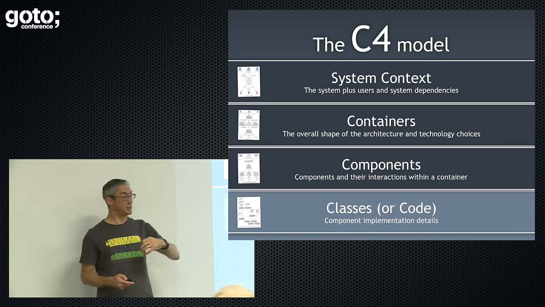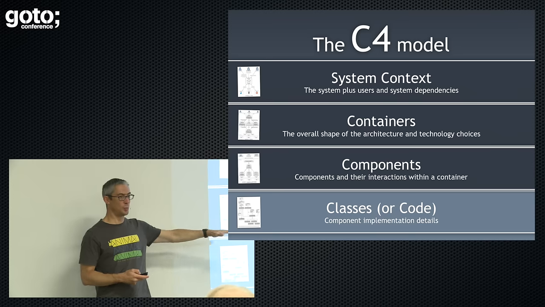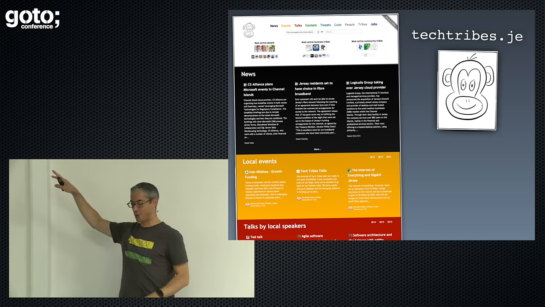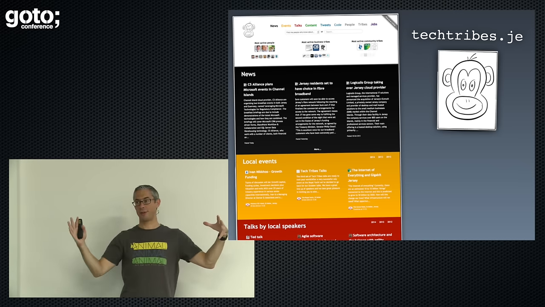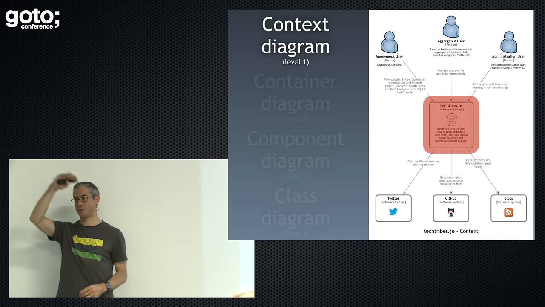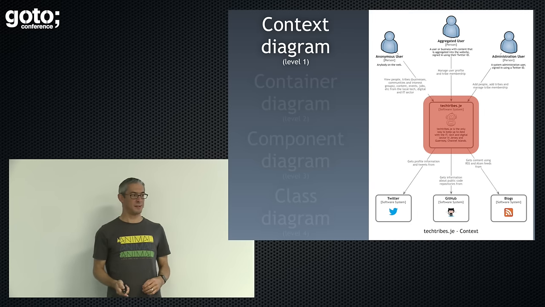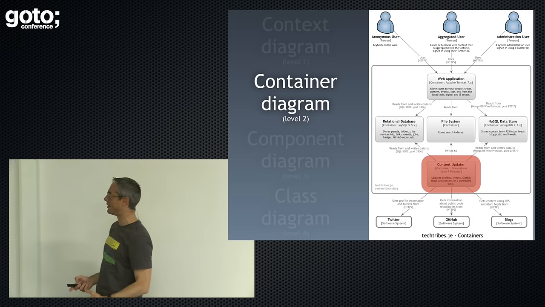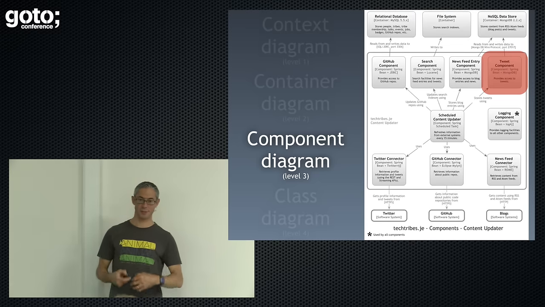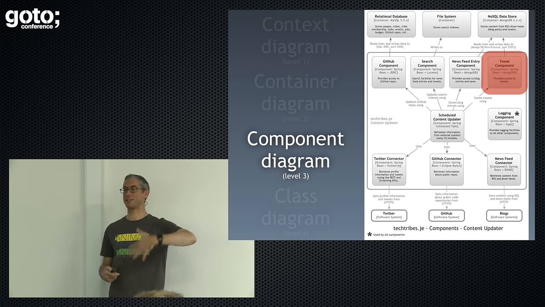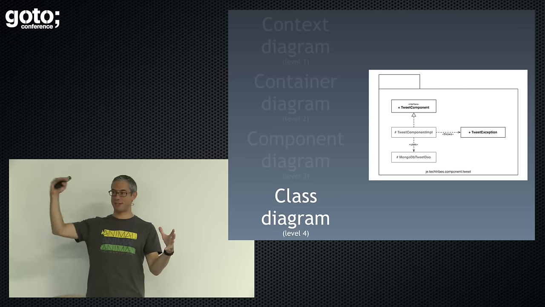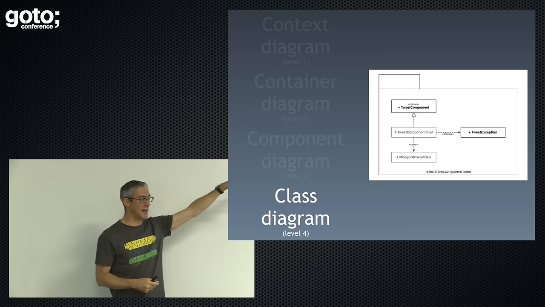I often refer to this as my C4 model. It's a context diagram — you zoom in to see the containers, zoom in to see the components, and you can go down to code if you want to. A really quick example: I created a site called TechTribes when I moved back to Jersey — a simple content aggregator for the local tech industry. This is a context diagram for TechTribes. If this were an interactive Google map, you could pinch to zoom in, see the containers inside the system boundary, select a container, pinch to zoom in, and show the components inside it. It's a simple hierarchical set of diagrams that maps onto that language, and ultimately reflects what the code looks like.